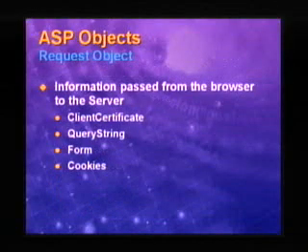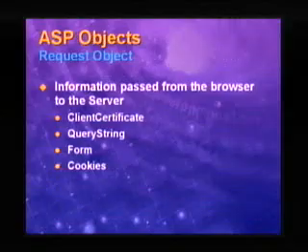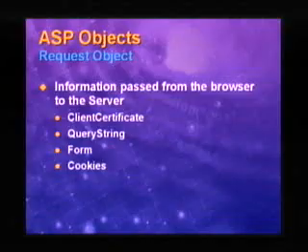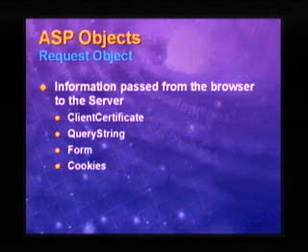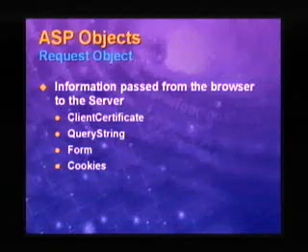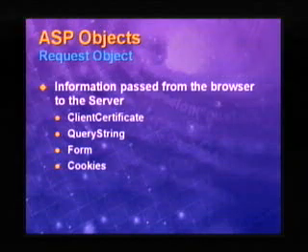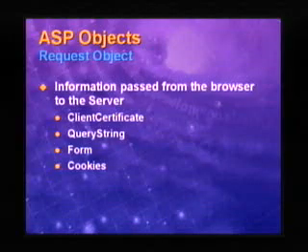The request object. The request object is just basically information passed from the browser to the server. A few interesting properties and methods here are client certificate, query string, form, and cookies. You can actually request the values of a cookie off of a client. You can get security information for the client certificate. You can actually look at the URL, the parameters on the URL using query string. Or you can check actual values and elements on your form. Or like you've seen I did before, check the text within text boxes, or actually check and see what button has been clicked on a form.